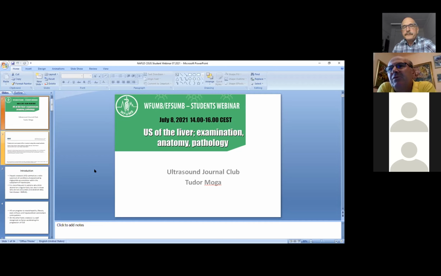Like to have. We can use ultrasound for steatosis. That is quite simple, as I showed. You can make an evaluation of steatosis by standard ultrasound. But for fibrosis, only advanced fibrosis can be diagnosed by standard ultrasound. You need elastography to have staging of fibrosis from mild to severe or something like this.